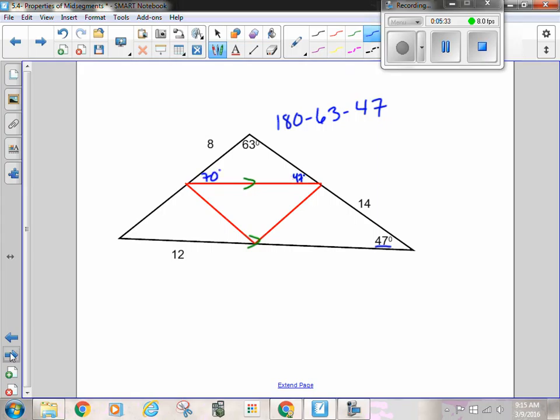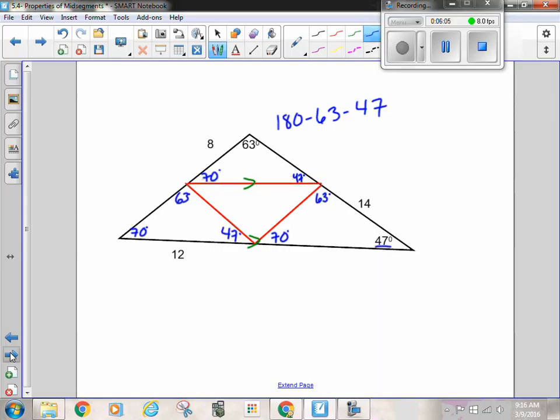But because of parallel lines, I can transfer down my 70 here and my 63, because those are going to follow the corresponding angles. So if those two angles are those, then this one is 47 degrees, and we can transfer over my 70 degrees. I can bring down my 63 because, remember, it creates triangles that are not equal angular, but congruent.